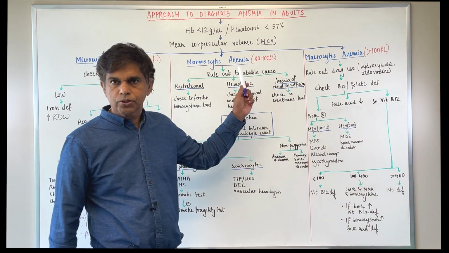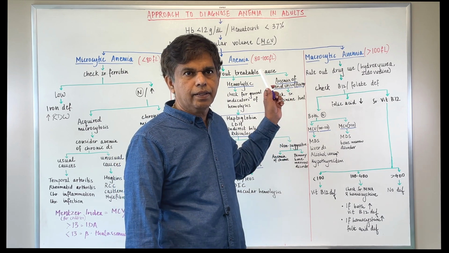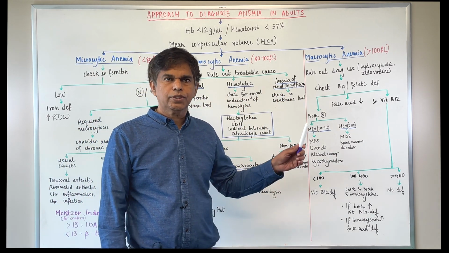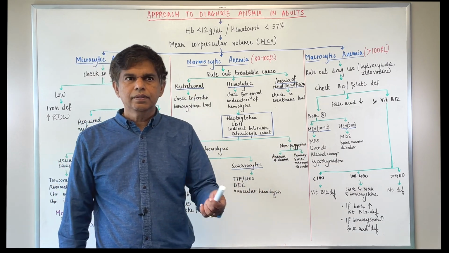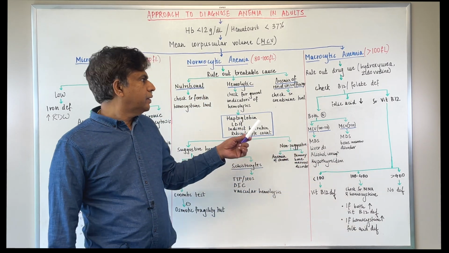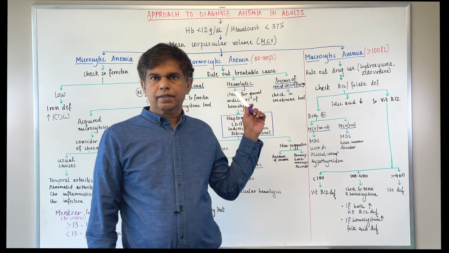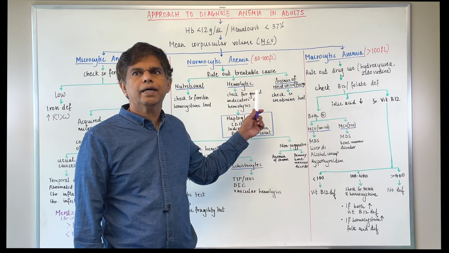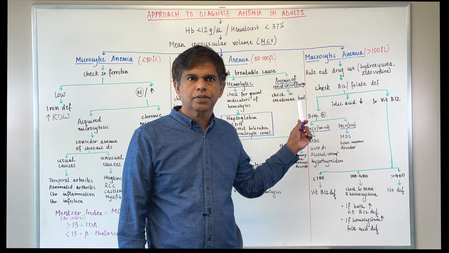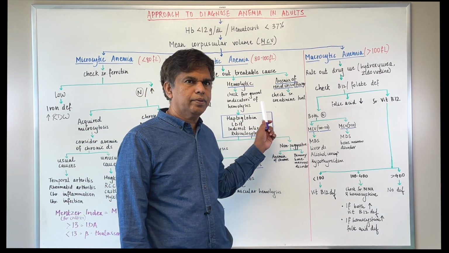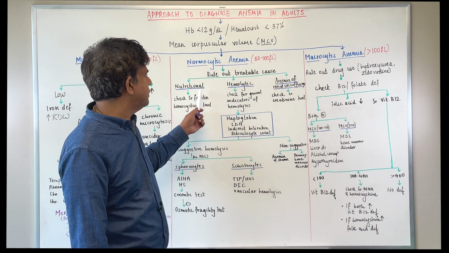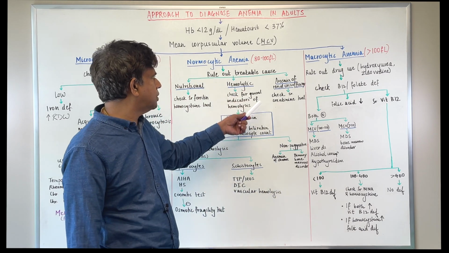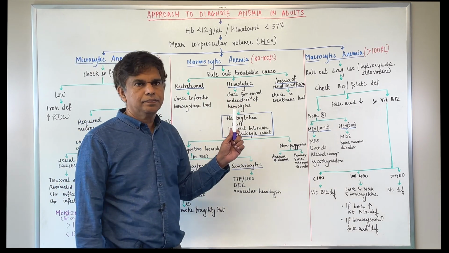It's a normocytic anemia. Okay. That's the one in the middle. You got normocytic anemia. Now, when you talk about normocytic anemia, what's the MCV usually? 80 to 100. 80 to 100, okay? So you can put them into three different categories. You can say nutritional, you can say hemolytic, and anemia of renal insufficiency. Okay? So everybody got that? Most important, I would start in the middle, hemolytic, okay?